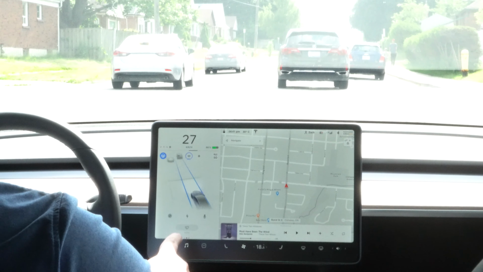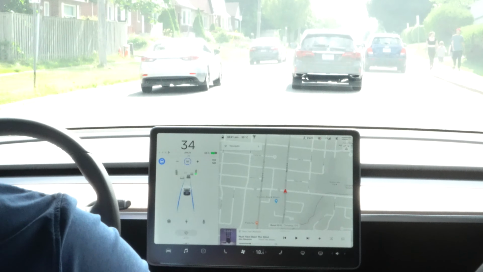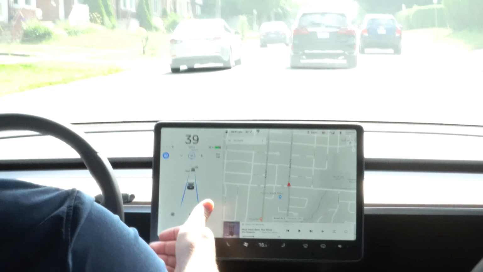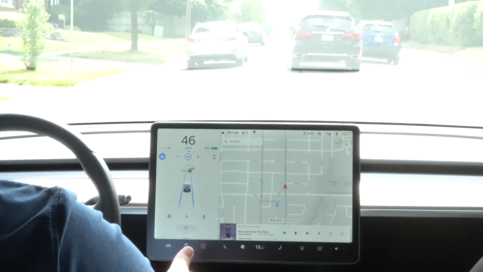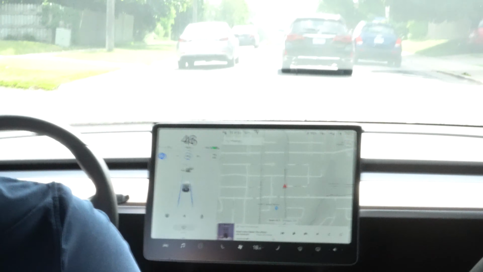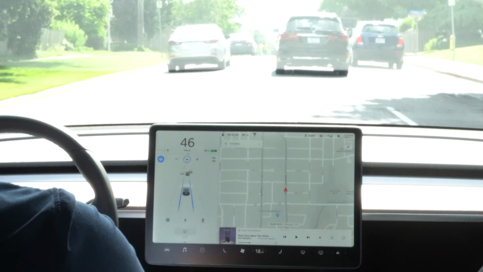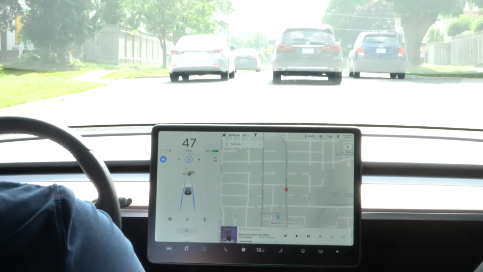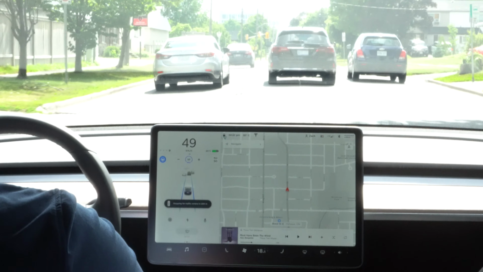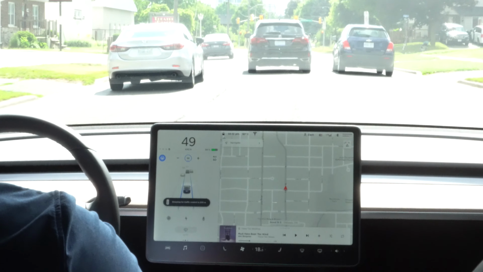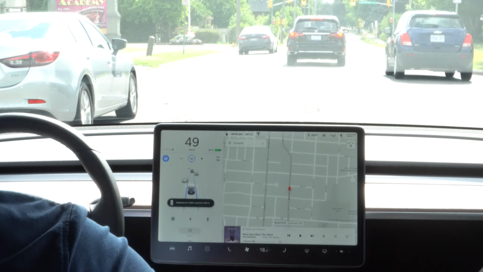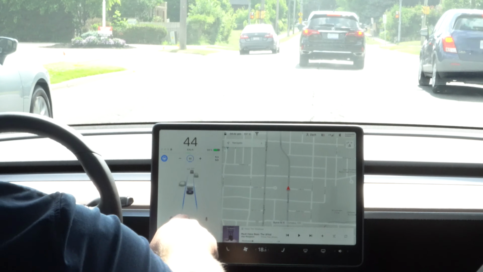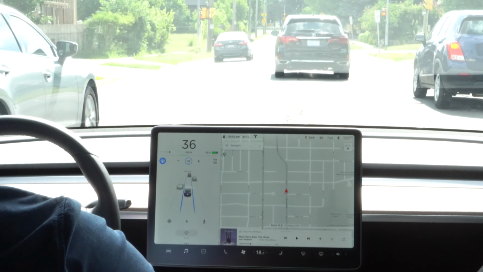You'll notice that if it's not safe, if the light has changed color, so it's gone from red to green, and you haven't decided to make any adjustments, the vehicle will go ahead and make that adjustment for you. So coming up to a red and to a green, it's let us know that it's now green.